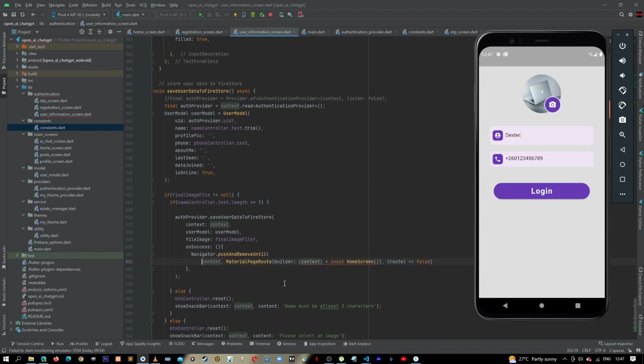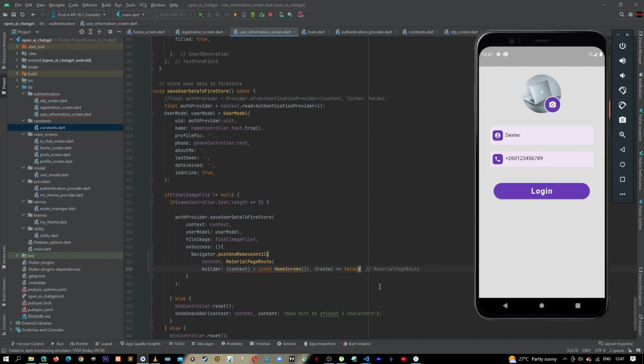So this is how we will navigate. Where is our problem here? We need to return, like that. Okay.